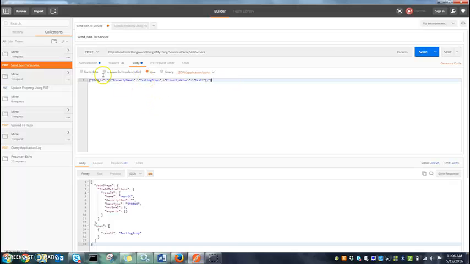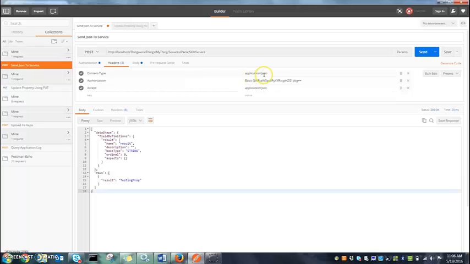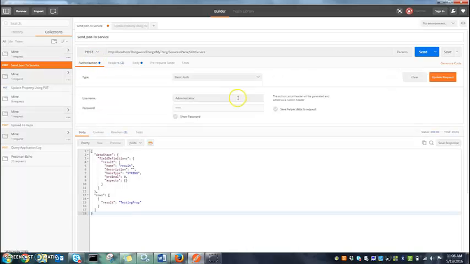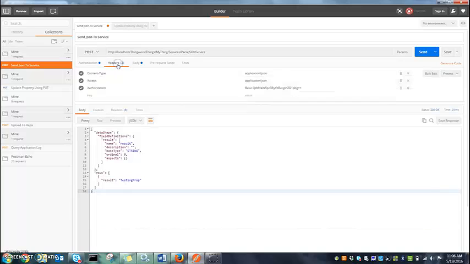When using Postman, you have to add headers under the Headers tab and authorization to access the ThingWorx platform. Here, the input type is application/JSON, which is denoted by this content type header. We're expecting to receive application/JSON, and so that is the accept type. Authorization here can be added by going to the Authorization tab. If you select Basic Authorization and put the administrator password, and then click Update Request, you'll find it adds the authorization to the headers.